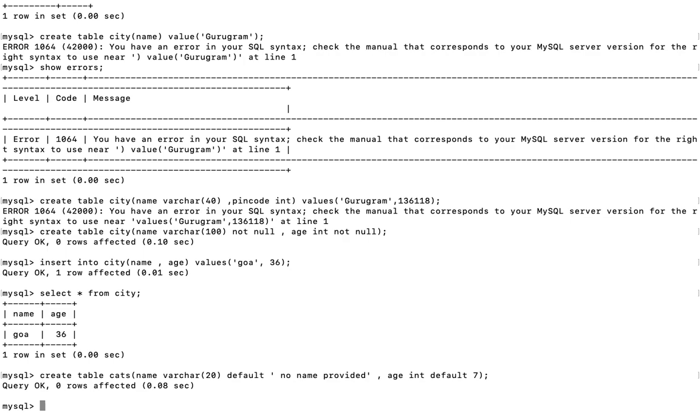So rather than use the select command, we can also use the describe command to check whether our data has been inserted in the table or not. We are using the describe command.